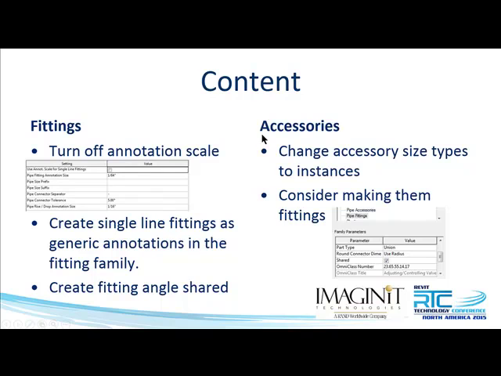Okay, so I'm going to start off with fittings and accessories. The first thing with fittings I'm going to do is turn off the annotation scale. You might wonder why I'm going to do that and what the effect is going to be, and I'll show you and explain some things. How I'm going to do that is by using single line generic annotations inside our fittings.